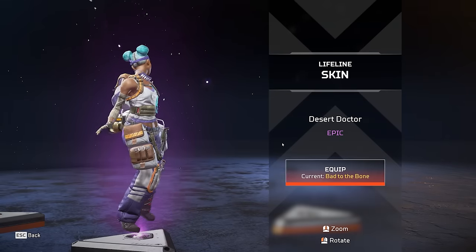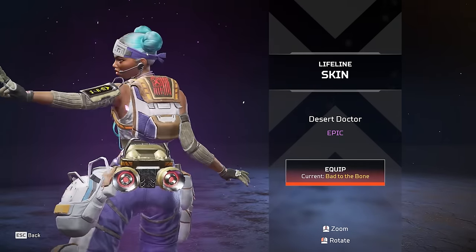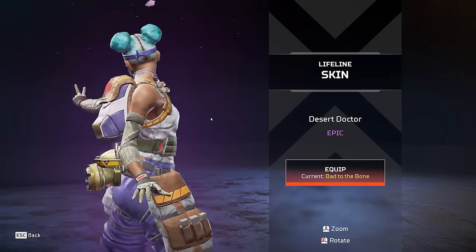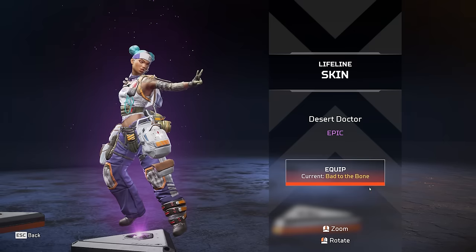Lifeline, actually one of the best epic skins in the game. The Desert Doctor is one of the best skins in the game. Look at her hair, it's so blue. I actually love it. This skin's actually straight vibe. It's so simple, but the hair makes it. It's so cute. Look at that.